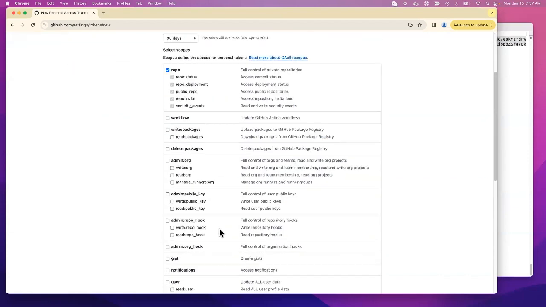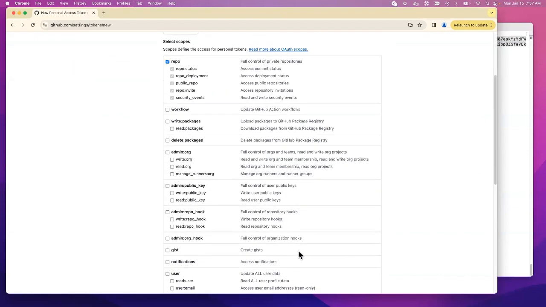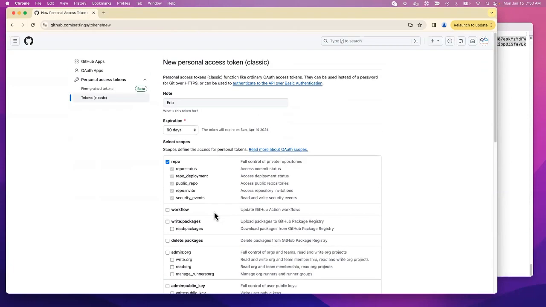Keep it simple. Be careful, guys. Be careful with the token. Your token must be private, like you have to keep it personal. If anyone gets your token, the person can harm your GitHub account. It's just like somebody having the key to your house. They might become the king of your house. So the personal access token is something that GitHub is really picky about. It will not let you use it more than one year.